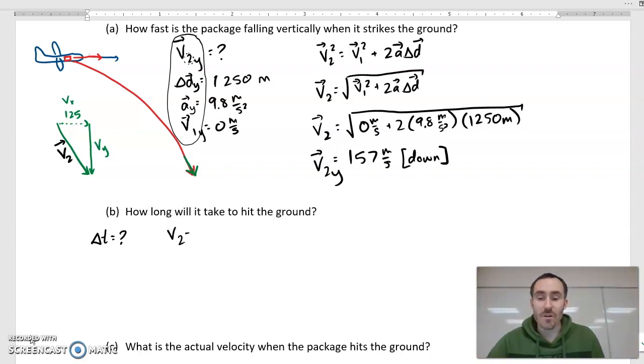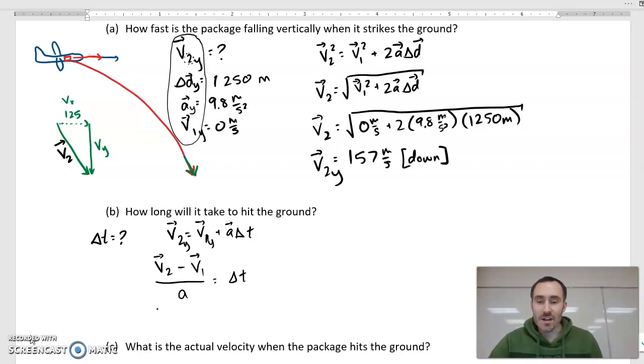And so we can use even our simplest formula. We can use v2 equals v1 plus a change in t, because that has time in it. We know v2 and v1 now. This is all y stuff we're doing again. There is no x acceleration, so we can just leave that as y acceleration. But I need to rearrange this now. So I end up with v2 minus v1 divided by a is equal to the time. And then I'm going to put my numbers in.